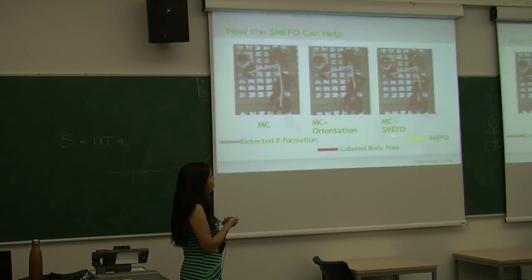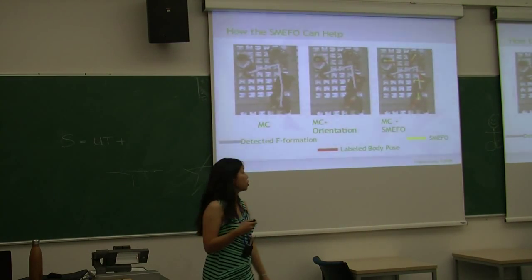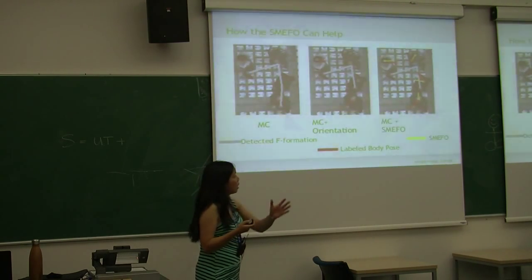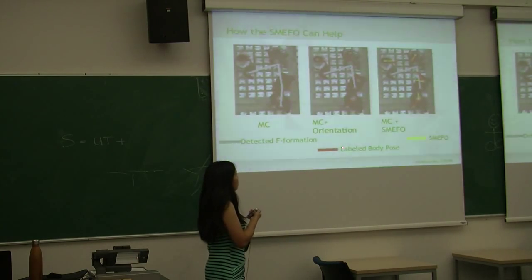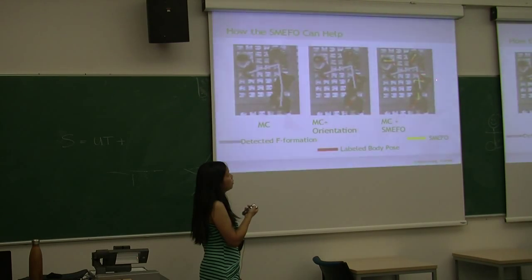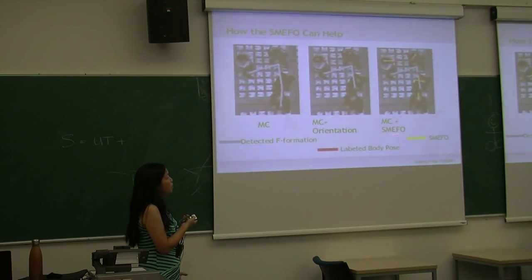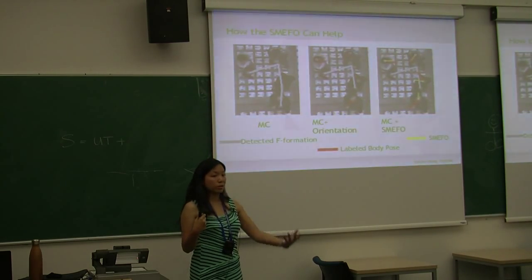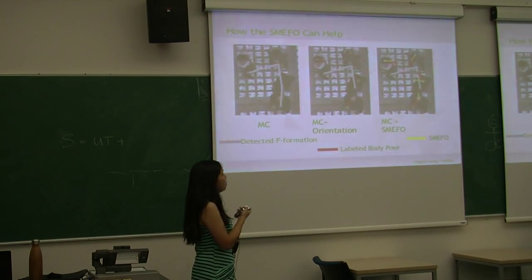But if we use this automatically estimated orientation just based on position information, then what you see is that these yellow lines represent the estimated orientation. The red line is the true orientation. You can see that in these two cases it's pretty similar, whereas in these two cases it's a bit more different. In this case it's actually pretty off. But that doesn't matter, because geometrically speaking, it's not good if you have three people in a row like that. The fact that this guy in the middle is occluding this guy from possibly talking to that guy means that it's impossible for these three people to be in the same group together. And so by applying even an automatically estimated, position-based estimate of body orientation, we can get a pretty good estimate of who's talking with whom.